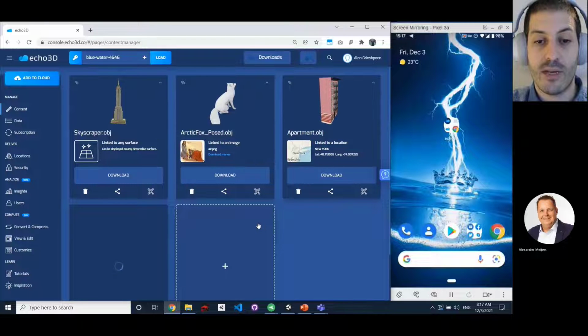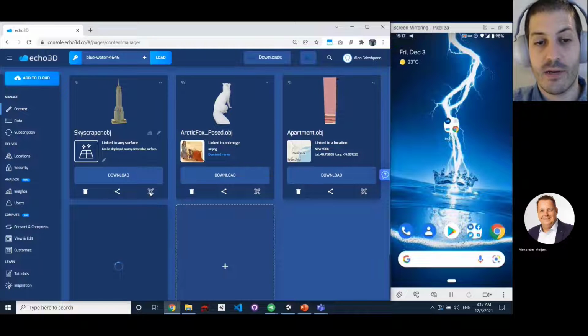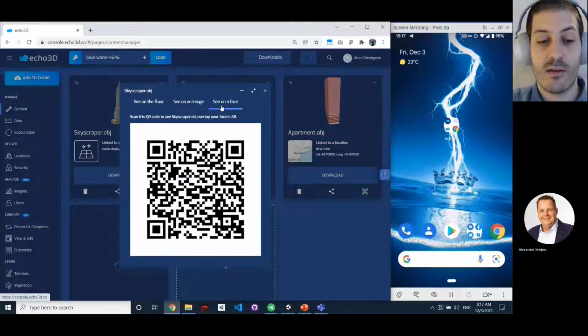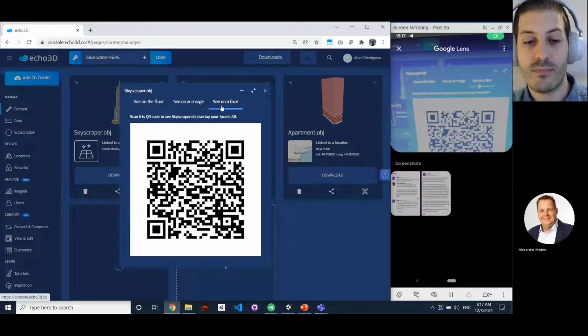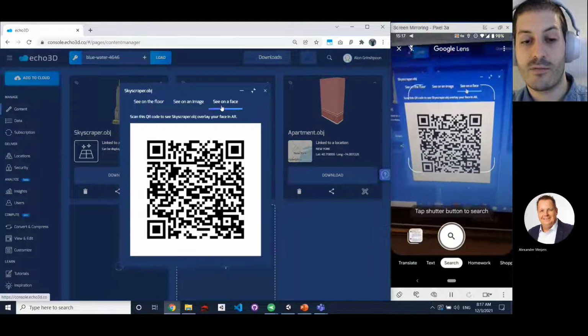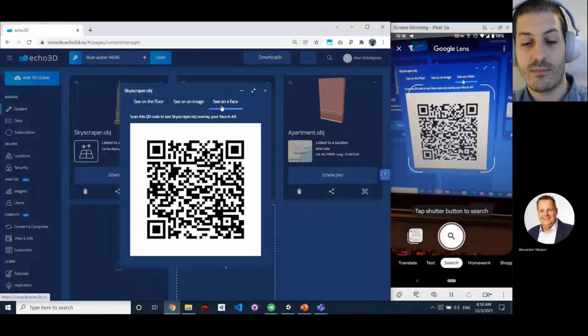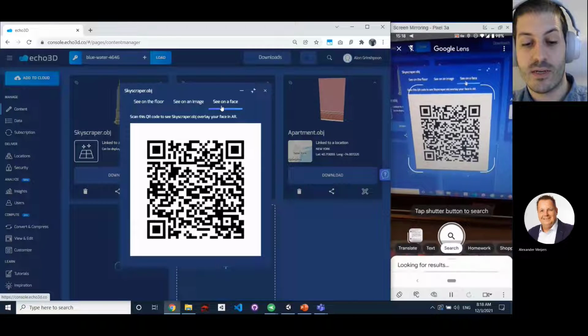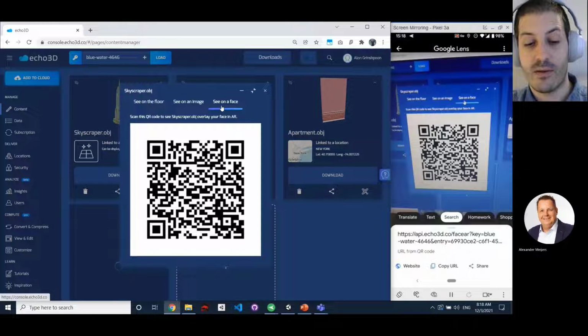Another example of real-world anchoring that I want to show you is face filters. So again, we can click this button right here, decide that we want to see that content on the face. And again, you can scan this in real time if you want. Again, it redirects to a website. You don't have to install anything. And the data will be basically streamed to your devices right now. Again, if you're not watching this live, you can just recreate this on our platform.